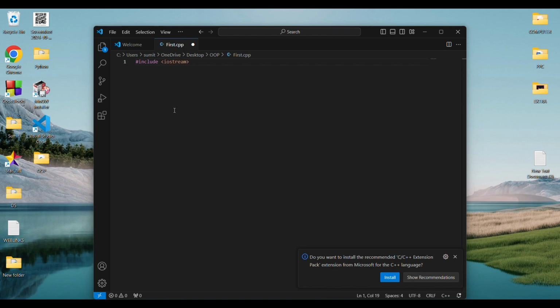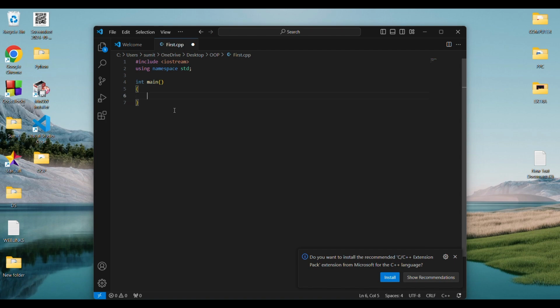So include iostream, the basic library, and then using namespace std for our standard input and output. Now we'll create our function, that is void main. Under the void main, we'll print one simple cout statement.